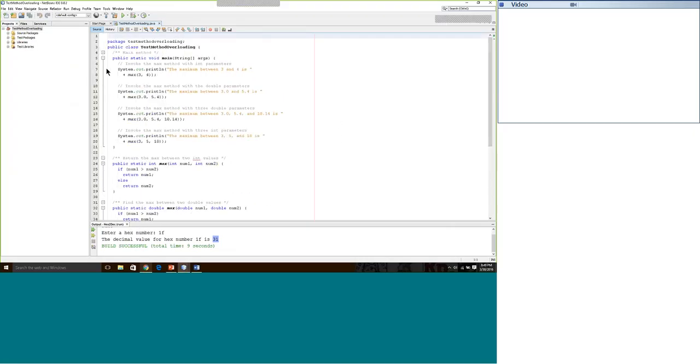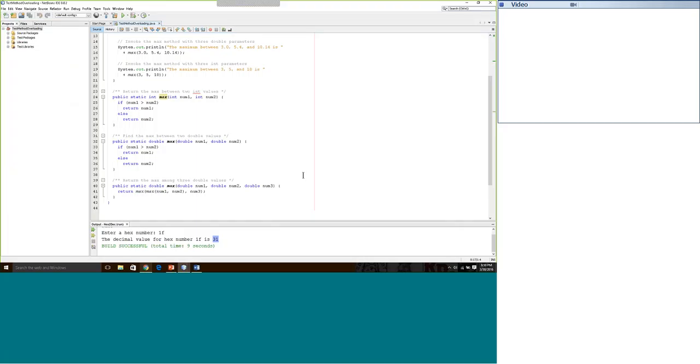In this particular case, we are printing out the maximum between 3 and 4. Now we'll pass the 3 and 4, these are both integers, to the max method. If we look down here, we have 3 different max methods. This max method is going to work upon parameters that are strictly integers.